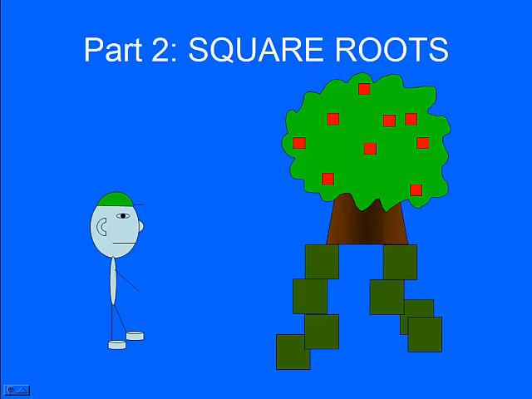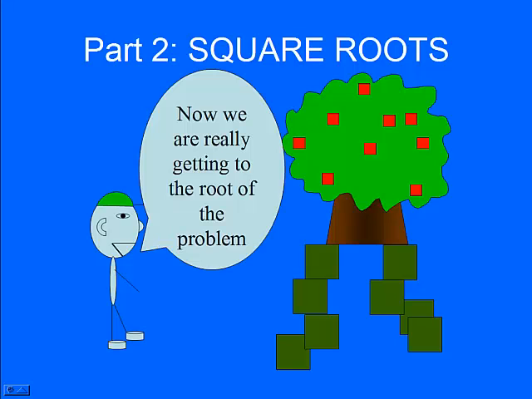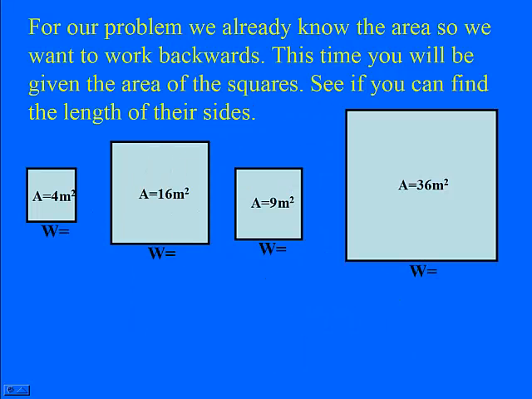This is part 2 of our lesson on squares and square roots. In the first part, we learned about perfect squares. In part 2, we will focus on square roots. If you remember our problem from the beginning of part 1, Mayhem and Haas were building a garden.